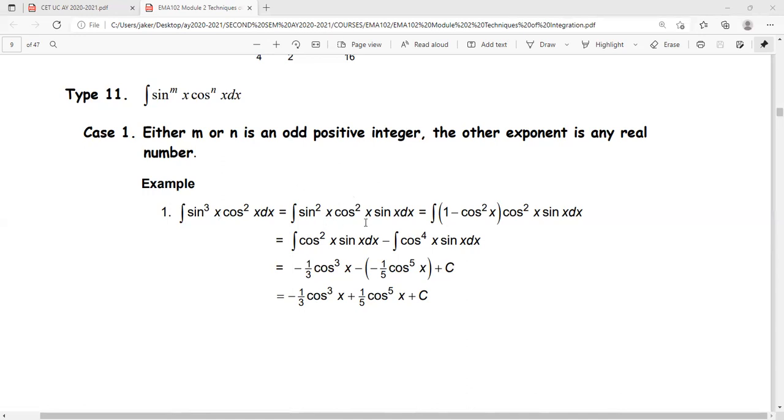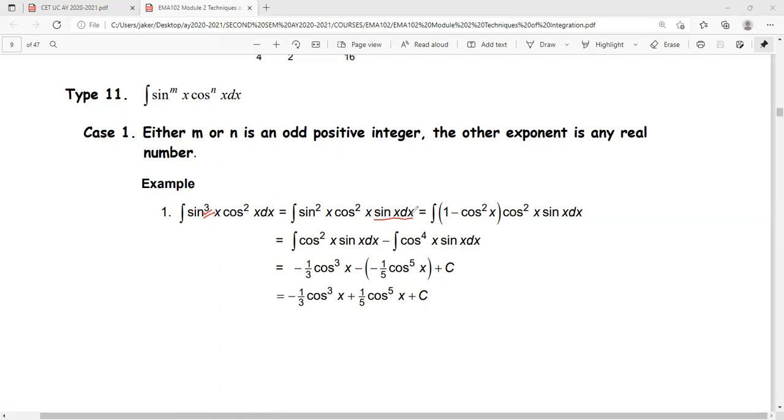So in this case, class, we set aside, so allow me to annotate, we set aside one sine function coming from the sine cube here. So this is the function already. Setting aside this function together with the differential of x. Now you have the sine squared here, the remaining part of the function, which is sine cube x, after you have taken the sine x.